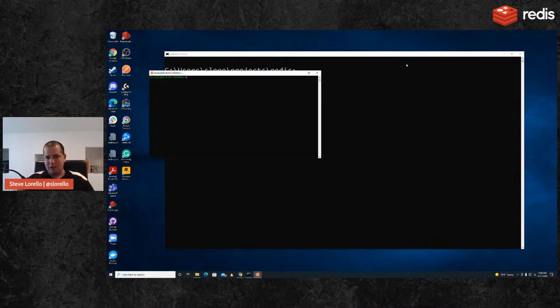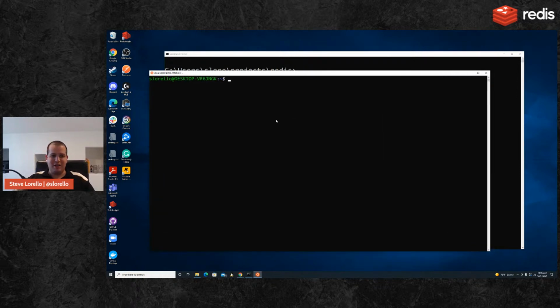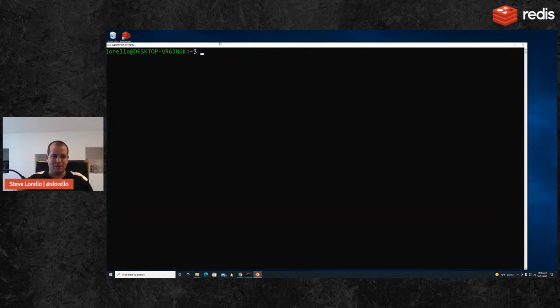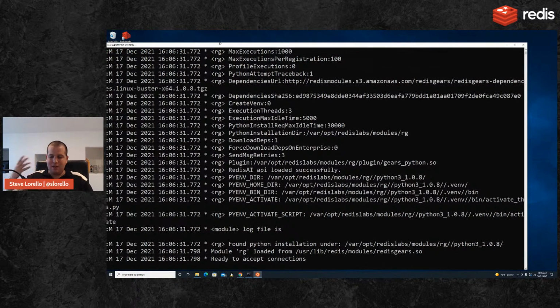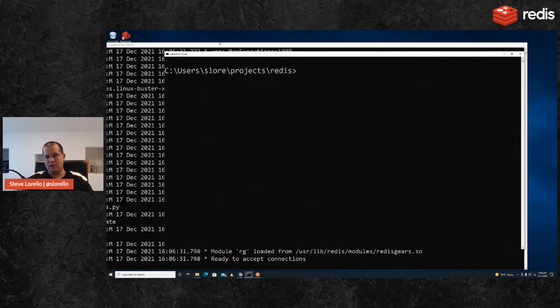And I'll start out by starting Redis, I guess. I think that's probably a good place to start. So I'm going to do a docker run -p 6379:6379, and I'm going to do a redislabs/redismod. And what that's going to enable, it's going to enable a bunch of modules that go along with Redis. And the 2 that Redis OM really takes full advantage of is Redis JSON and Redis Search.